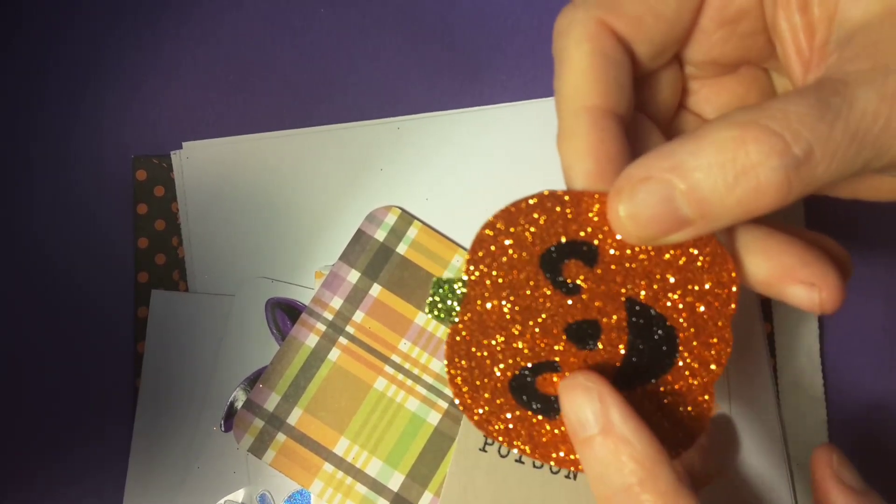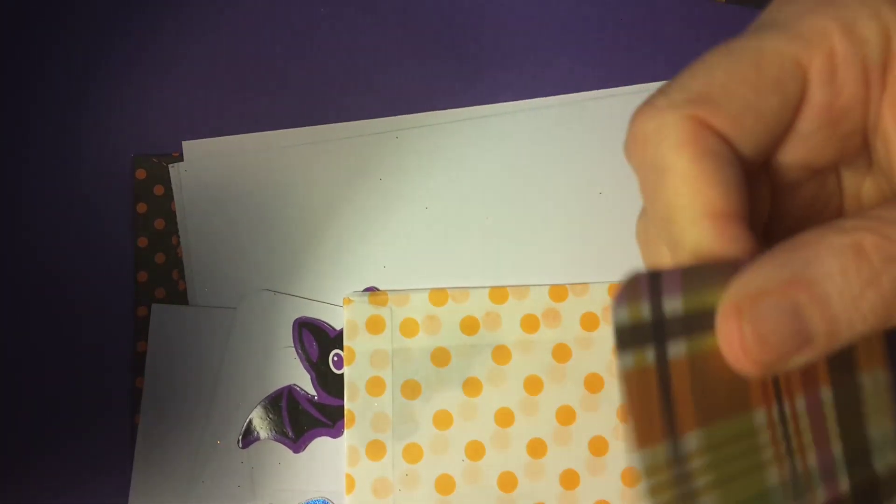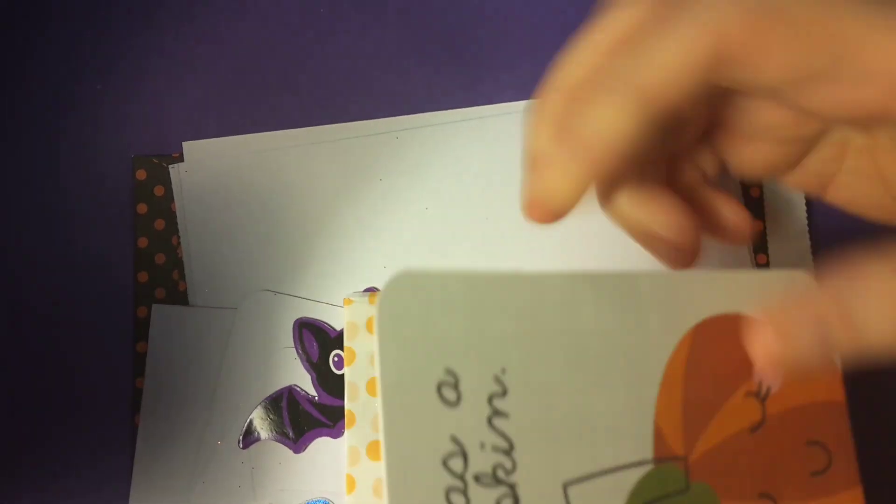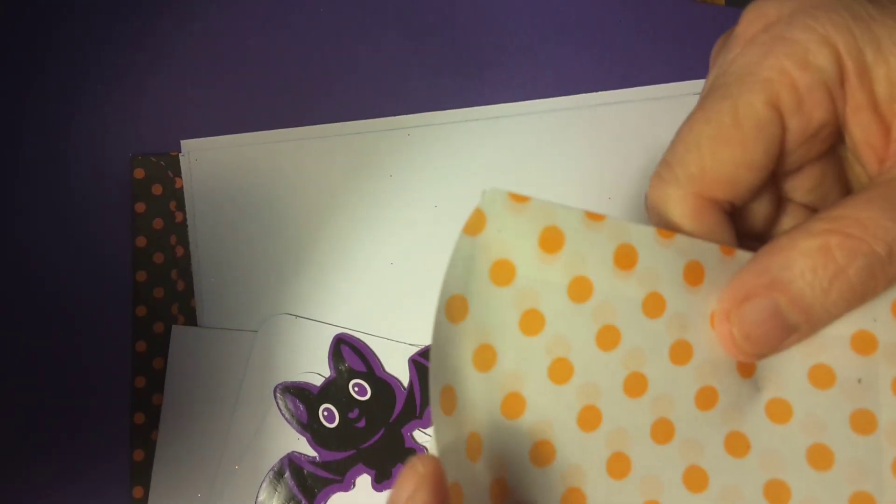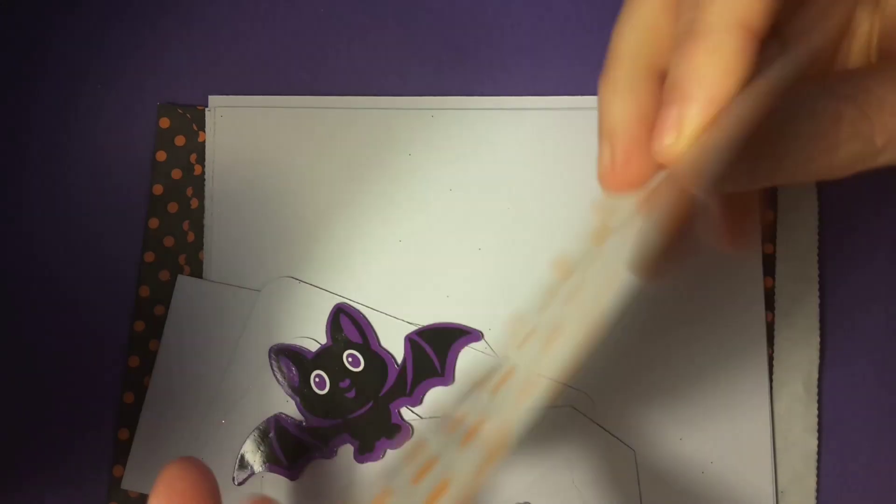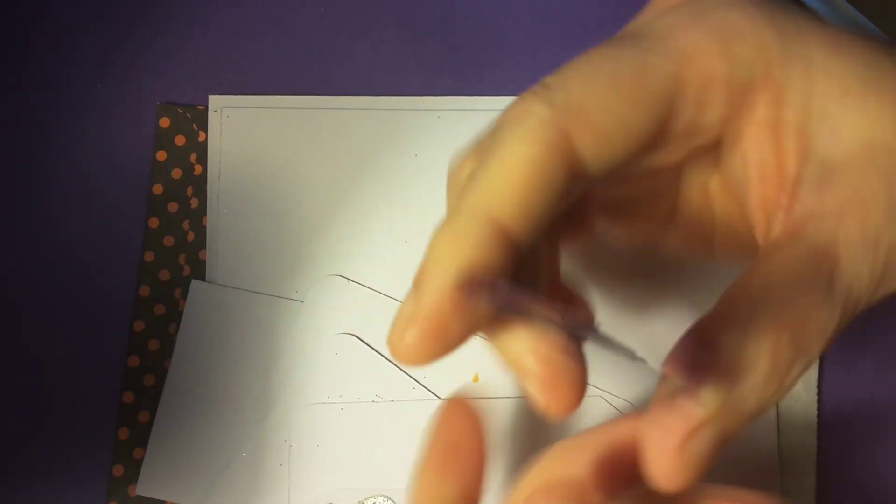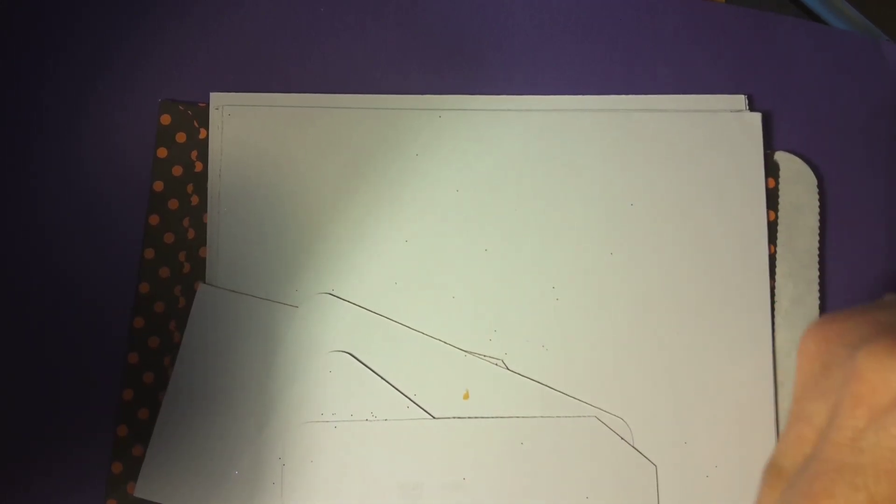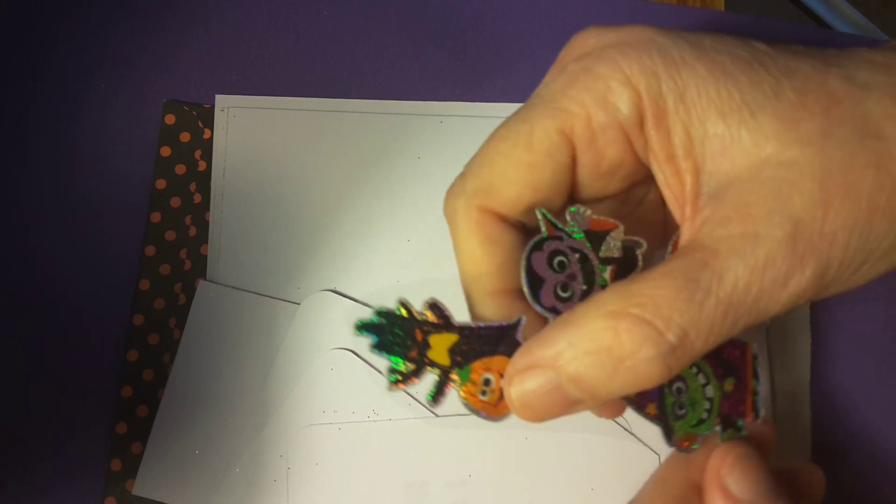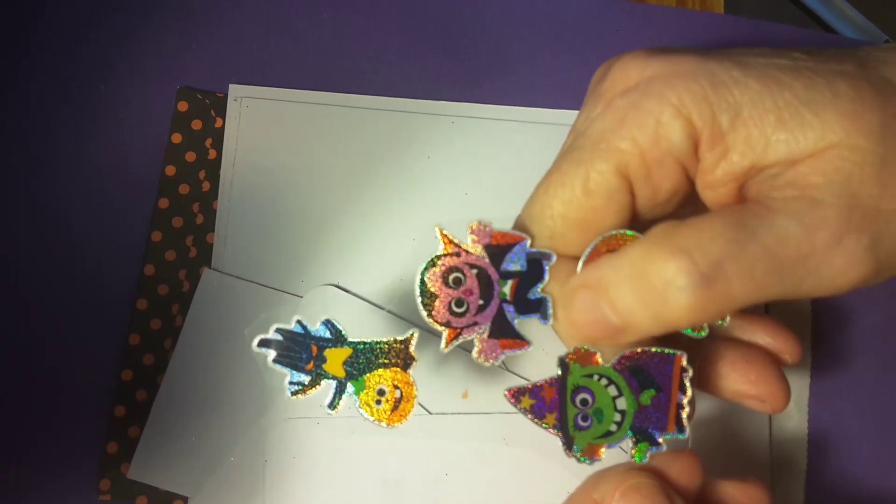Oh, that's pretty. Got that glitter paper on here. It says poison. Another one of those pretty papers. Cute as a pumpkin. I've got this little tiny bag. That's cute. And a little bat. Pretty. And here's a spooky tree with a jack-o'-lantern, a vampire, and a pumpkin head, and a little witch.